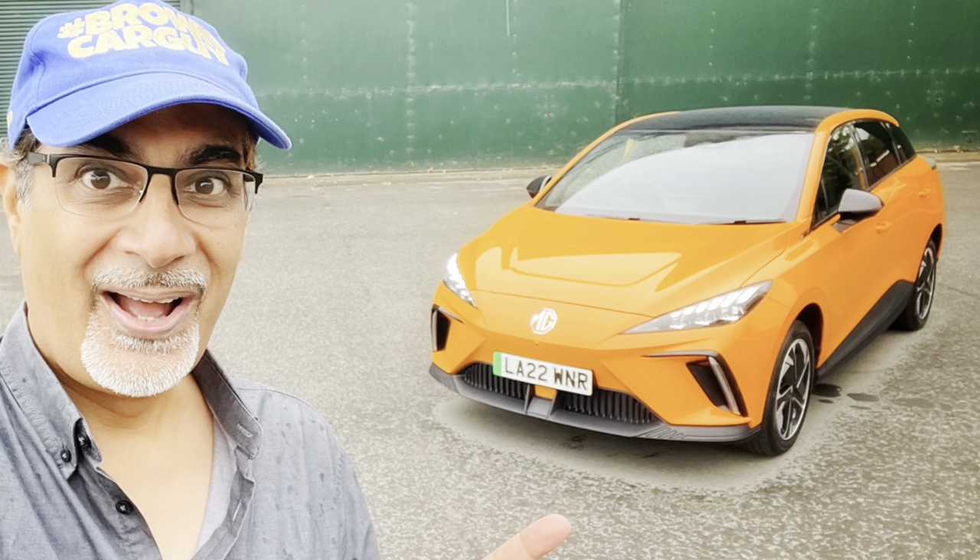Having said that, a few cheaper cars did enter the market last year and more will enter this year — like the excellent MG4, which starts at just over £26,000. Keep in mind that for both new and used cars, we are currently suffering from a severe supply shortage. So even if you could afford to buy a new or used petrol or electric car, you may not be able to find one. With ULEZ coming in and further driving up demand, expect it to become even harder for Londoners to replace their cars.